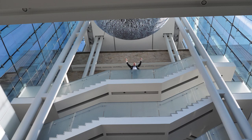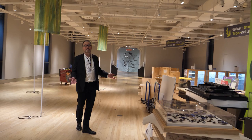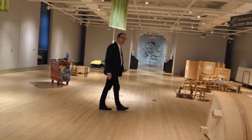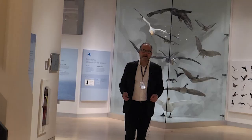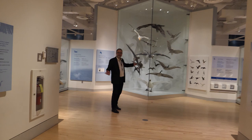We're heading into Nature Live and to the bird gallery. Before our closure, we'd been planning on moving Nature Live — it's going to move downstairs near butterflies — but that's all stopped now. When the museum reopens, this will be a new space with the biodiversity gallery on display. This is the largest display of Canadian birds in the world, laid out like a field guide — it's quite impressive.